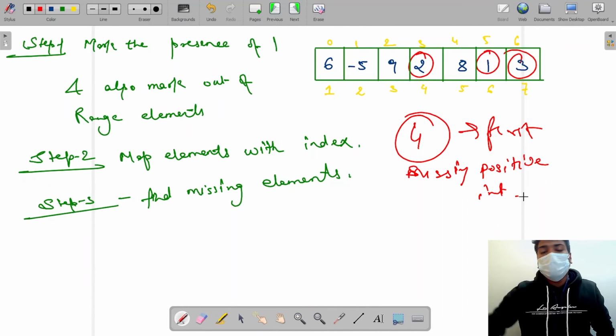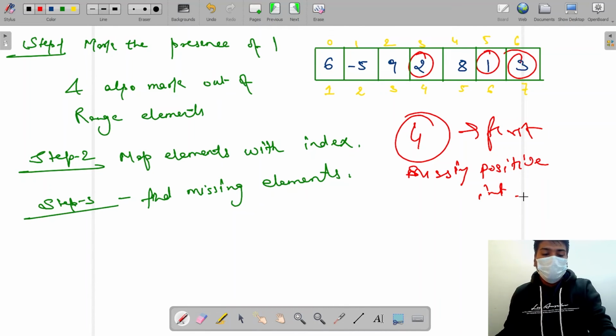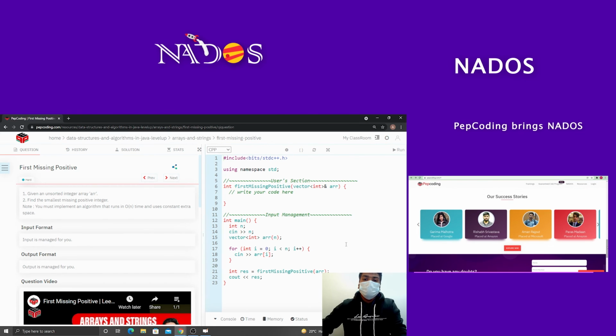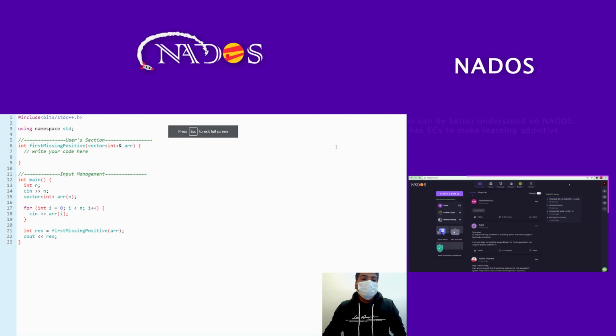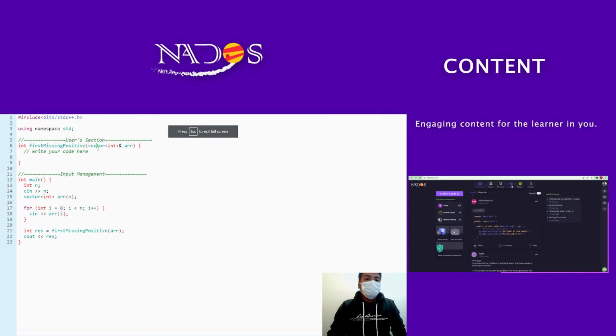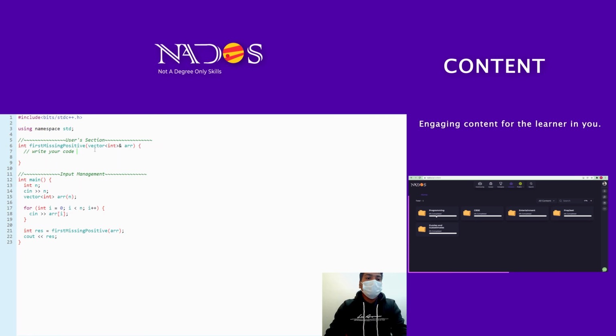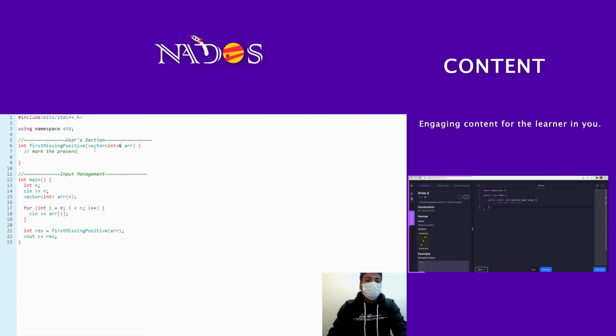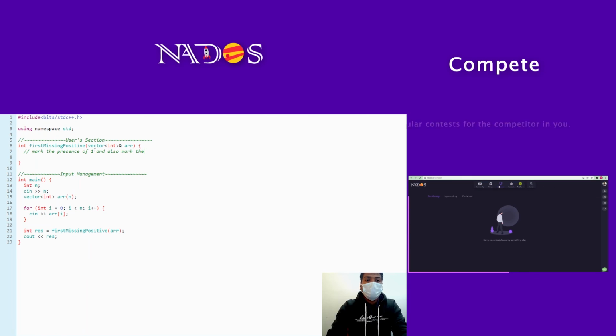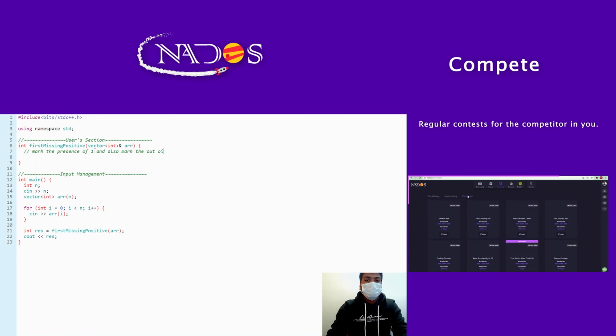Now let us write the code for the same. Let us go to the board and write the code in C++. First of all, I'll write the steps here so that you can understand better. The first step is to mark the presence of 1 and also mark the out of range elements.